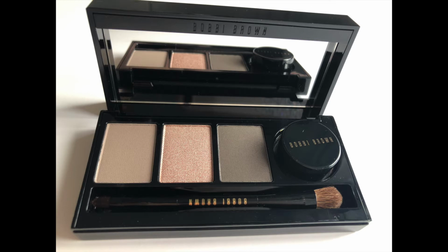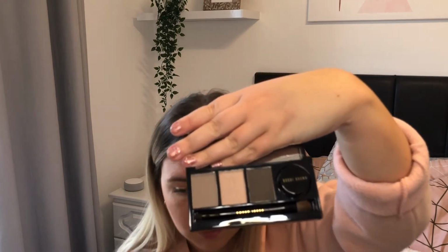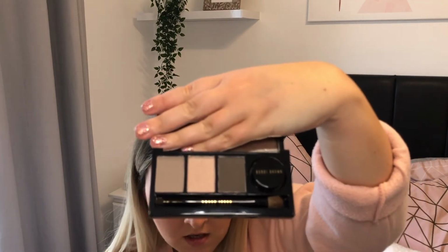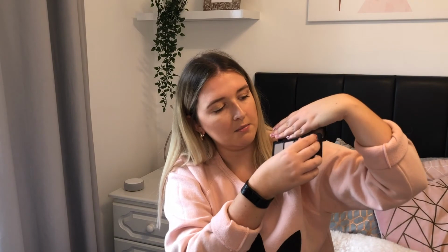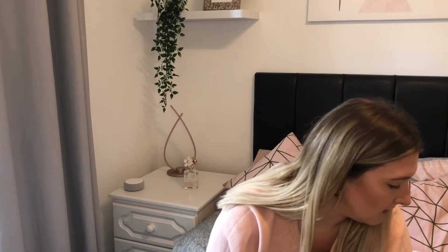I think I got this at like a Cheshire Oak style place. But it's really cute. I don't know how well you can see that. But then you get the little pot of eyeliner and a little brush. I think the brush is a bit naff, to be honest. I mean, it's tiny as well, but yeah, I should definitely use that because I've literally not used it once. And I got it from like an outlet store, so it wouldn't have been the most expensive, but I need to use it.